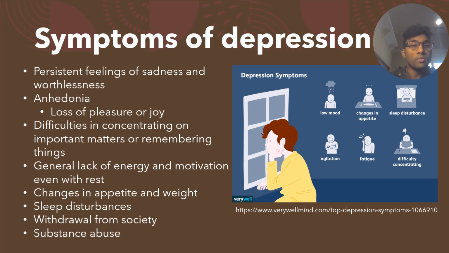And there are physical symptoms as well, such as fatigue or general lack of energy, even when you have adequate amounts of rest. There could be changes in appetite or weight, which can be eating a little bit too much or too little. And there are sleep disturbances associated with depression, such as insomnia or oversleeping. You may have physical aches or pains, and also headaches, or even digestive issues without a clear physical cause.